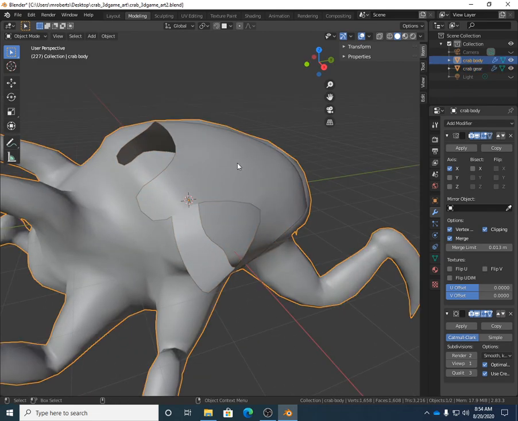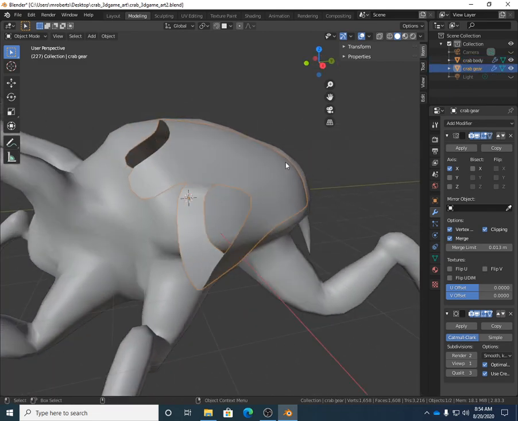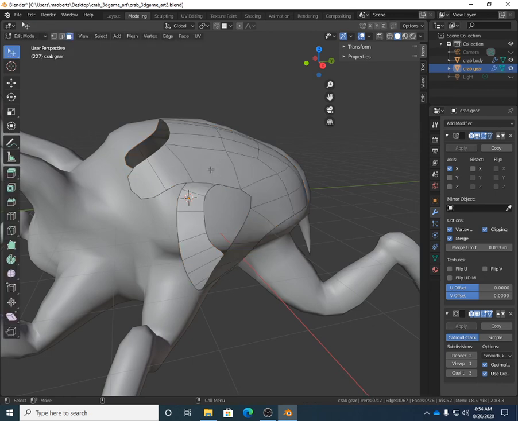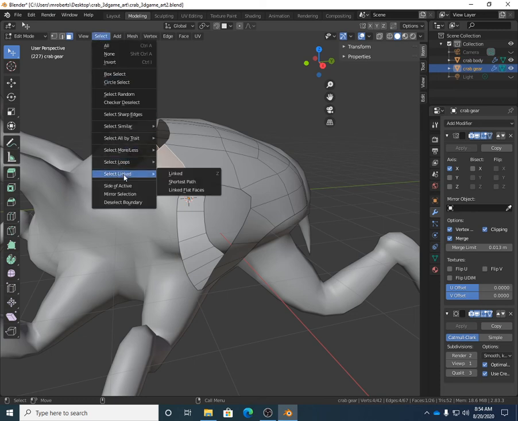And in this case, just select that crab gear again. I'm going to hit 3 for face mode. I'm going to select the face. And remember, there is the select linked, right? Select menu, select linked. I've assigned a quick key to it that's different, but it's actually kind of your right bracket key. I did a different one, Z, because that's something I use all the time, so it's better to have it where my left hand's at on the keyboard, right?